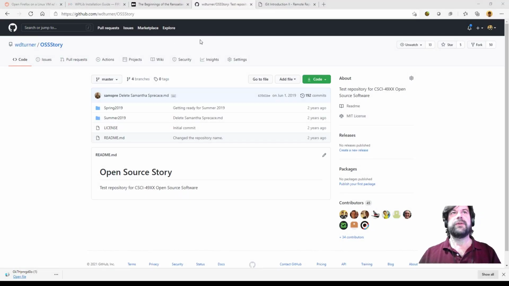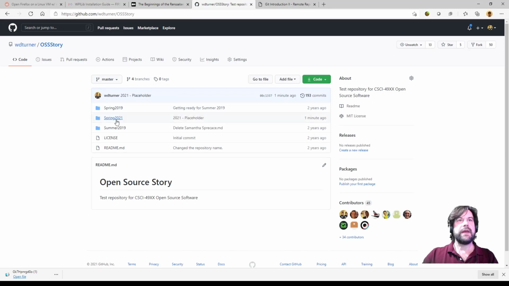Okay, so now if we do a refresh here, we should be able to see that directory. And I actually have to be on the window instead of on the projection of the window. Okay, and now we have spring 2021.